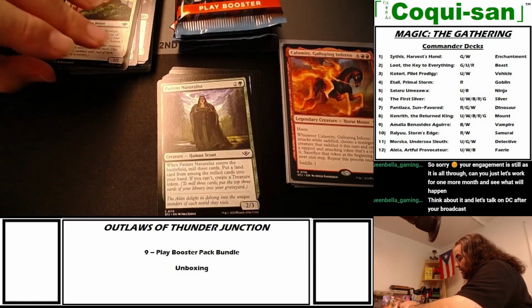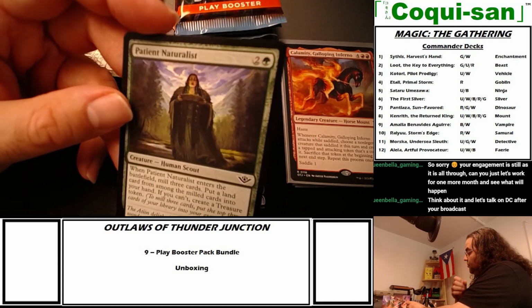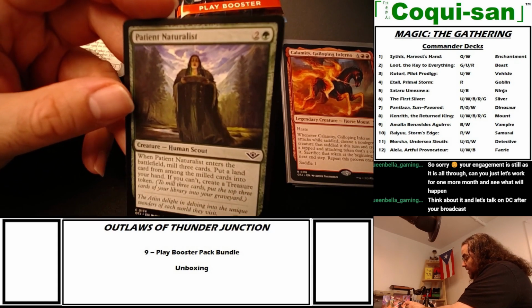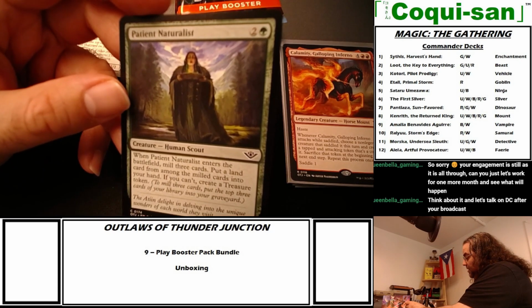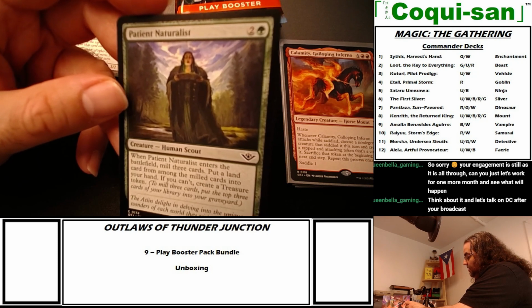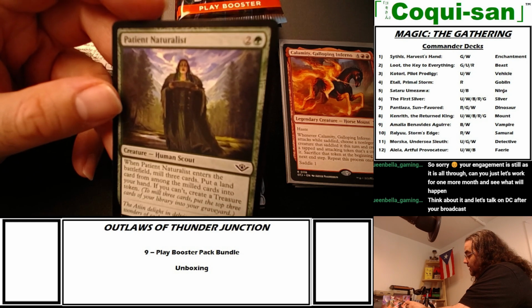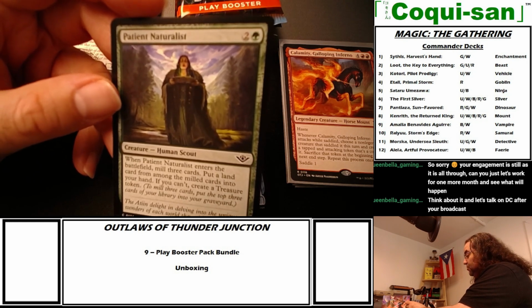Give me someone new. Patient Naturalist. I do not have this character here. Patient Naturalist. 2 mana and a green. Human Scout. When Naturalist enters the battlefield, mill 3 cards. Put a land card from among the milled cards into your hand. If you can't, create a treasure token. That's actually pretty good. It's a one-time effect, but it's pretty good. Unless you use the Trained Arynx.